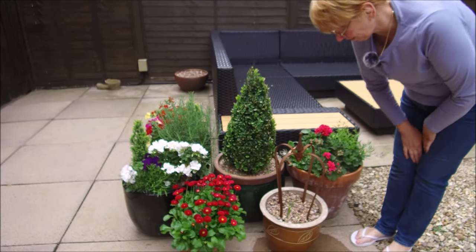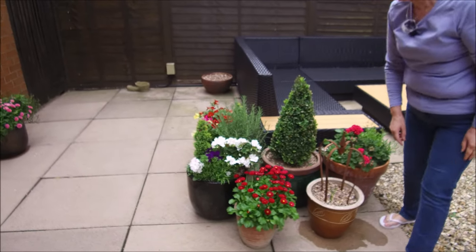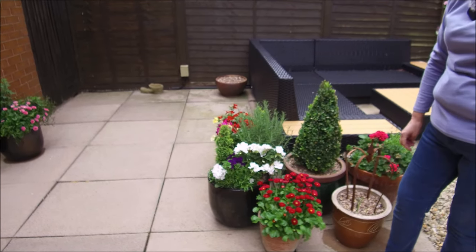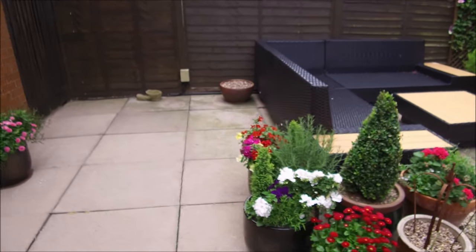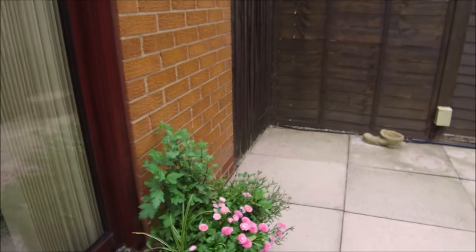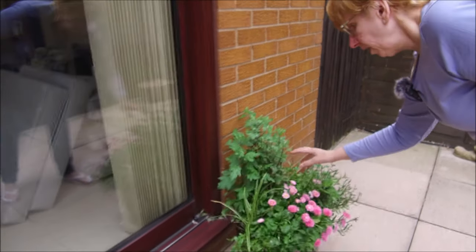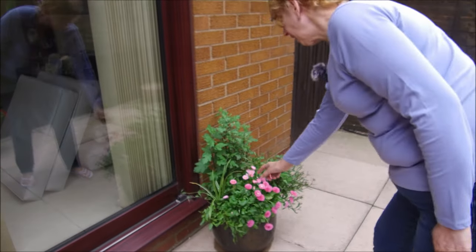Calla lilies — so they're coming through now. Every time I look I see more shoots coming through. Bellis. This has had a haircut as well but it's already growing — look at all the new bits. Didn't take long. Everything's looking really colourful now — I'm thrilled with the garden this year. We've got the pot over here which is again very colourful. These were from last year so they're beginning to go, but all I added was the bellis.